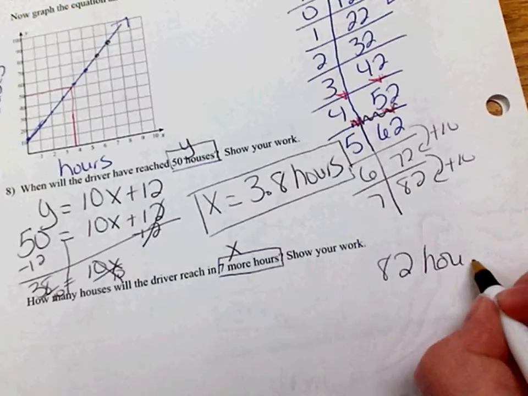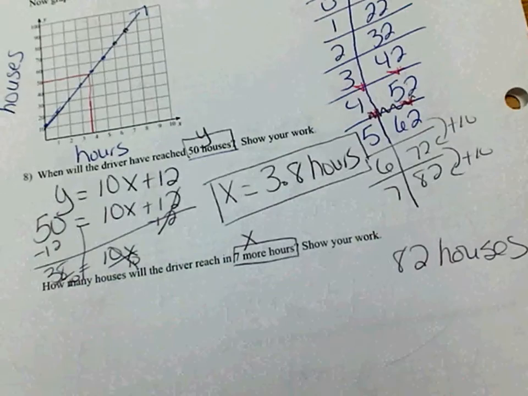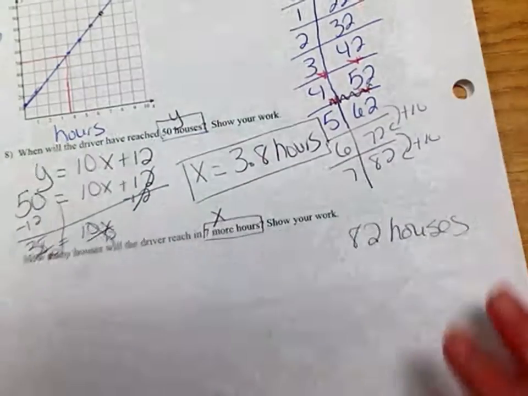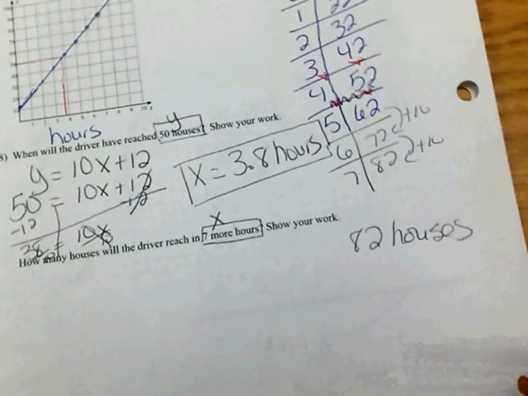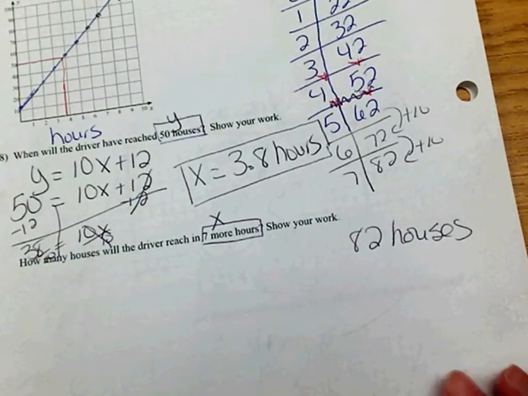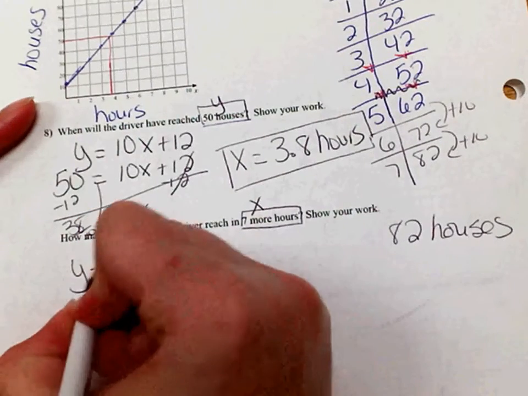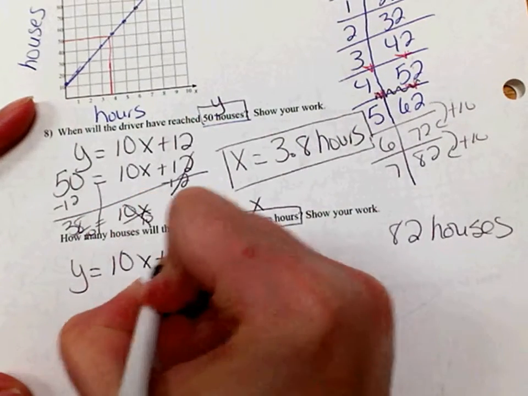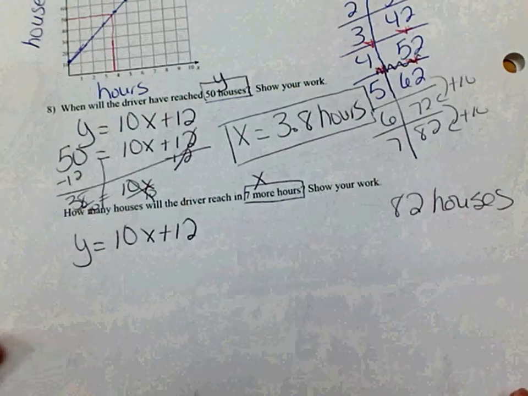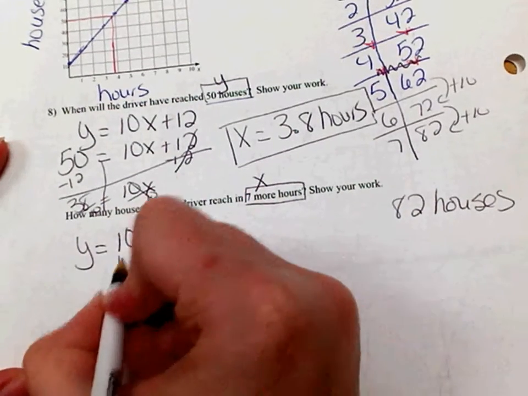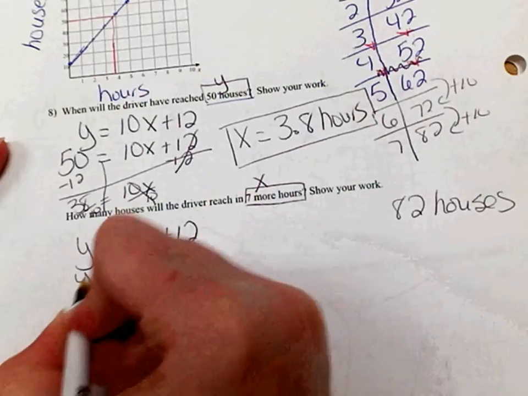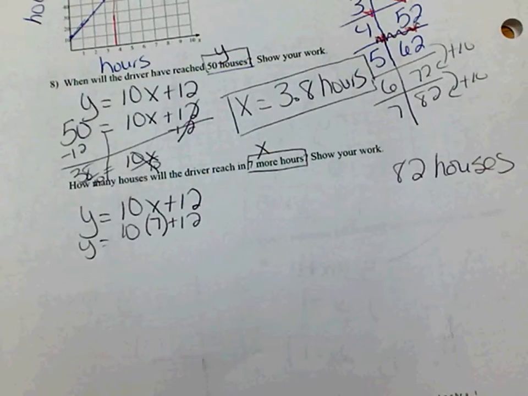But sometimes they're going to ask us questions that we can't do so easily, because it's going to be maybe like 52 hours or something like that, and you don't want to go to 52 hours because that's too long, okay? So then you do need to know how to do it with an equation in case you can't see it as easily the other ways. So it is x, so you're going to put that 7 in for the x. Right there.